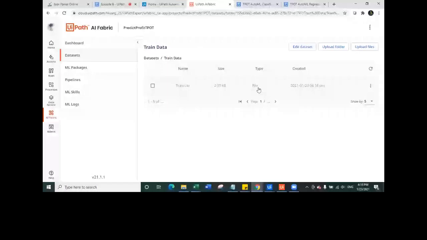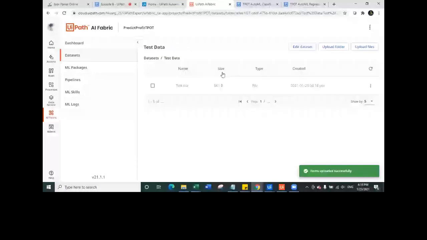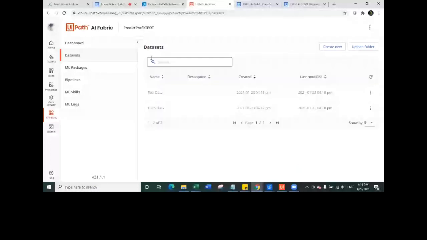Now I will create one more folder for test data. So I will simply say test data, and I will create this folder. Upload a file, click here, select the test.csv and click on upload. So this will be uploaded right here. You can see this file size is very small, 561 bytes, and that is the main reason why we prefer to use CSV, because CSV can store a huge amount of data within a very small file size. That is always referred to any machine learning program as an input data set.